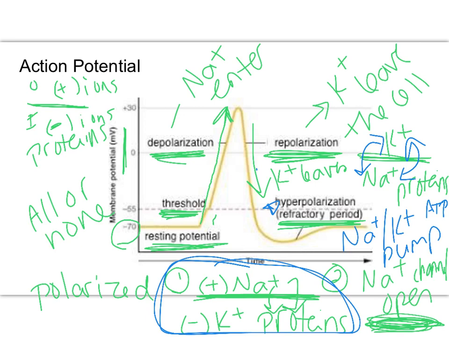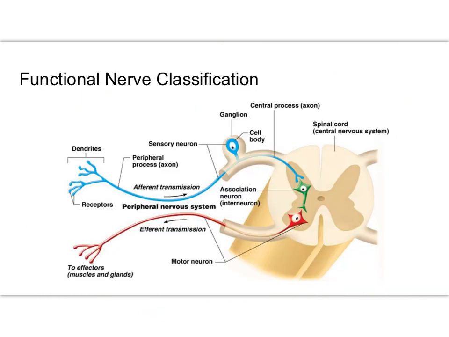And so we will do an activity with this in class and model this in class. So we're going to look at two more things really quickly. We're going to look at ways to classify neurons. If you remember with joints, we did functional classifications of the joint and we did structural classifications. So we classified the joint by what it could do, and then we classified the joint by how it was built. So we're going to do the same thing with nerves.